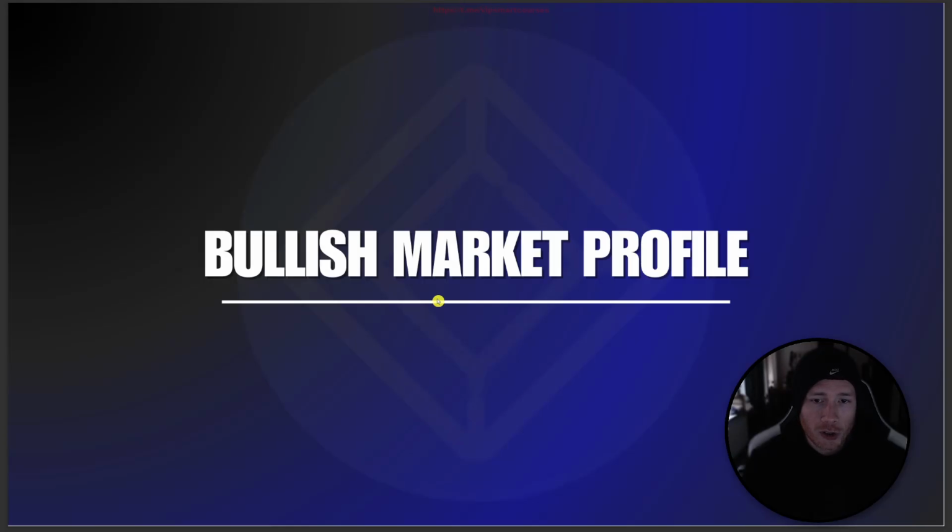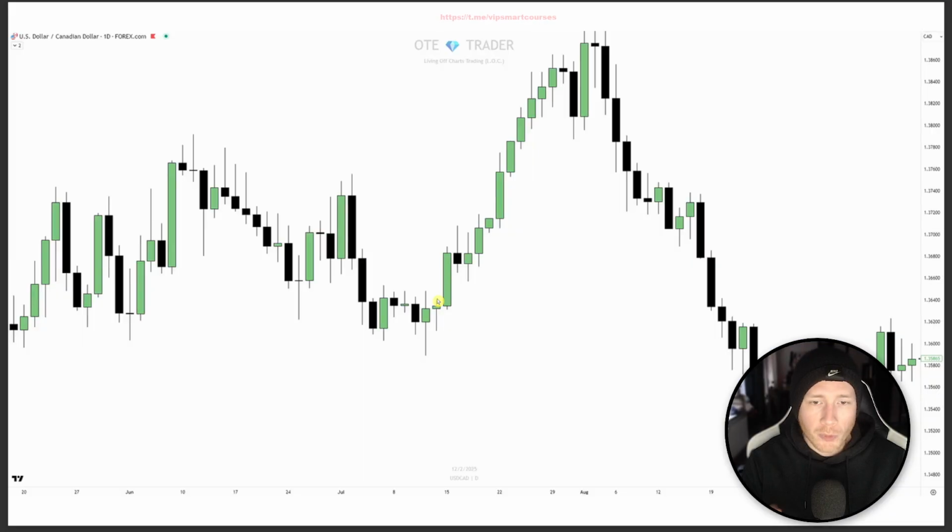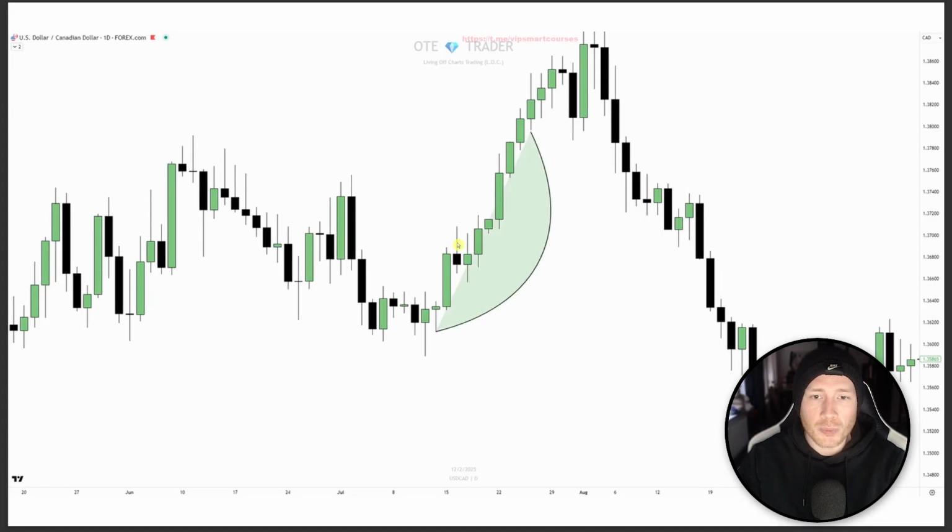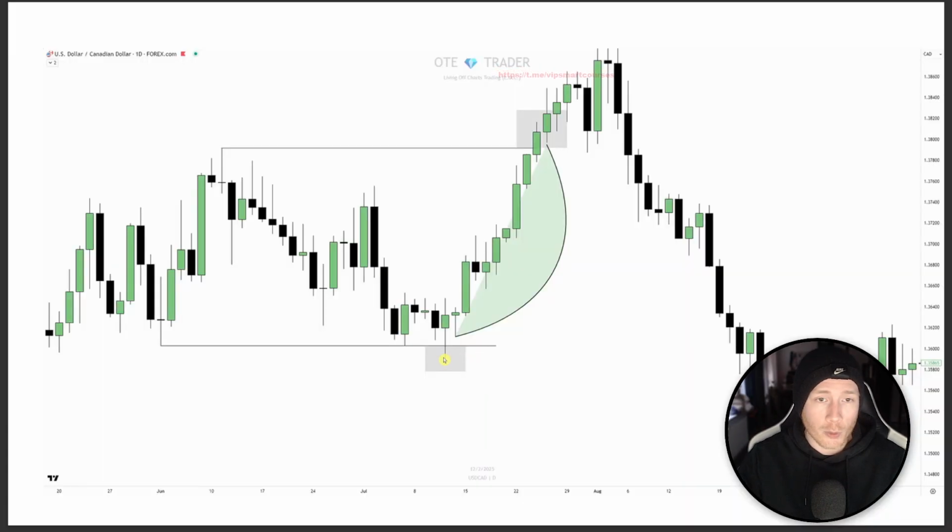So first of all, we're going to touch on a bullish market profile. We're going to be focusing on that piece of price action I showed you earlier, that bullish box I drew out, right? We're going to be focusing on this piece of price action over here, because this has a clear trend to the upside. This market profile is bullish. First of all, think about the previous episodes, right? We're going to implement everything we already learned. So first of all, range high, range low, order pairing, very important to know where the market will trade towards. We can see clear uptrend over here. Low got swiped, and now we want to order pair the high that is attached to the low.